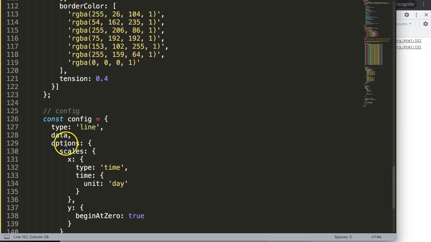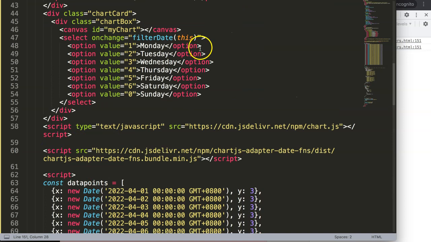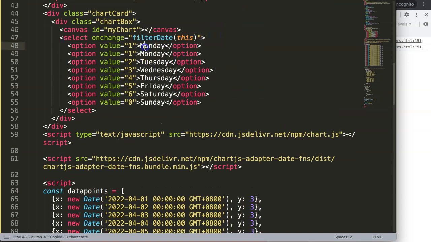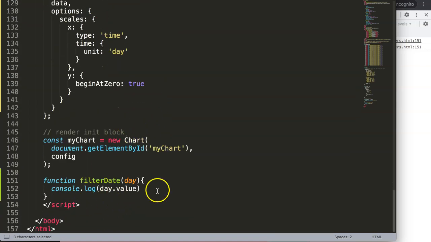There we are. Alright, so what I want to do before I even continue on, we should have just one more. We should show here select all or show all, something like that. Show all, and this show all I will put on a -1. Why -1? Because a -1 doesn't exist in the weekdays. So if it's a -1, we can filter that out with a certain if statement. So now we have that.